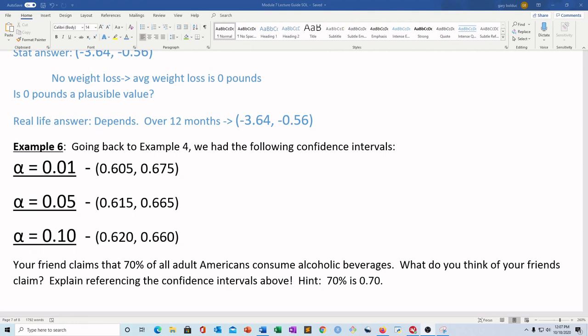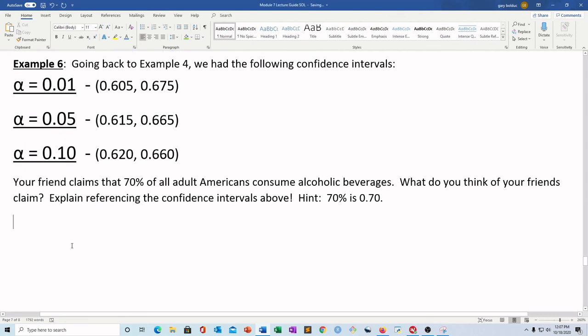And so whenever this type of problem comes up, what you're saying is, if someone claims a value for the parameter and you've got a confidence interval, your main question is, is the claim plausible? Just to put it into our words for stats. We're asking, okay, my friend said 70%. Am I saying, okay, that's plausible? Or am I saying, you know what, I've got evidence that that's not true? So what info do we have? Well, we could go to the applet, type in pi as 0.7, run a simulation, use the theory if we wanted to, and see the p-value. But we've done that work already.